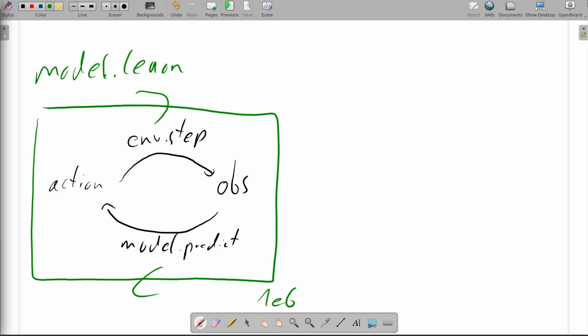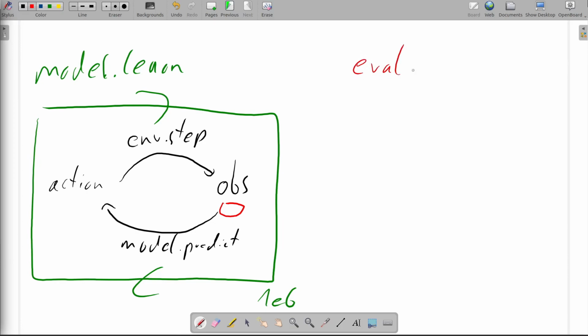Now, what we do in a callback is we just add a piece of code in here. So after the observation is calculated, after the environment has said, you have gone left, so now the ball flies in that direction, the callback is activated. You can put either custom code into a callback, or you just use one of the pre-existing ones. I want to mention the evaluation callback, which lets you evaluate.